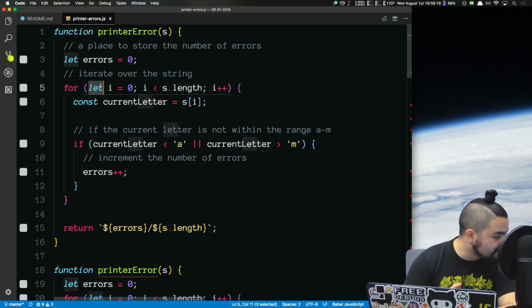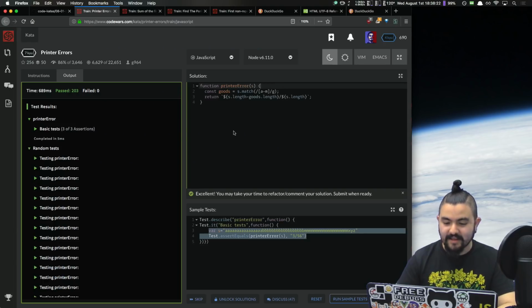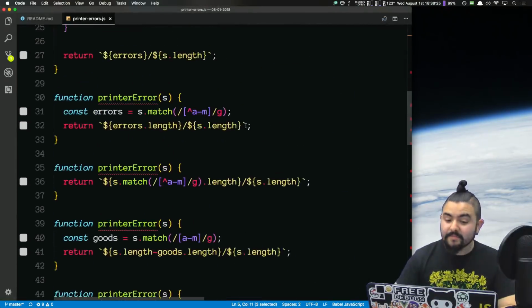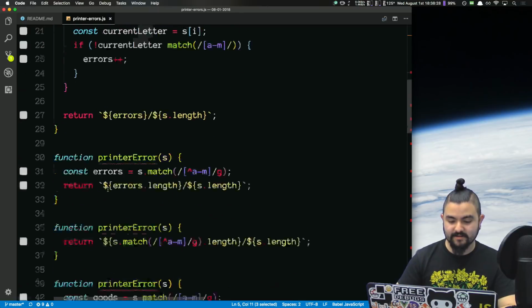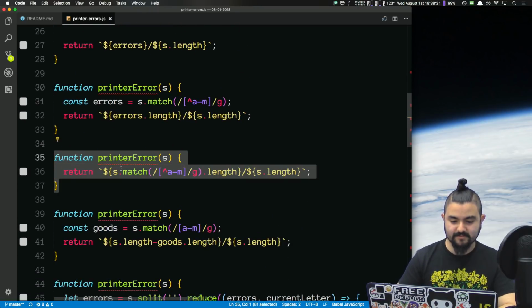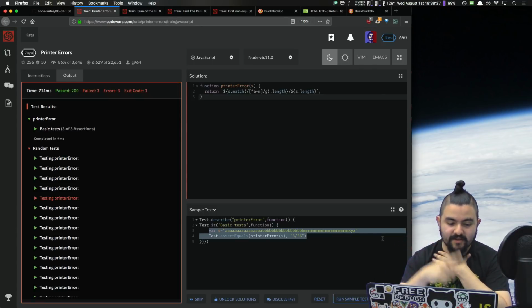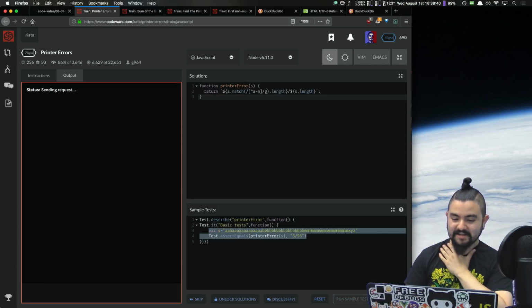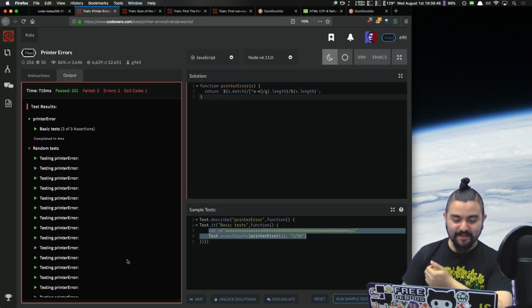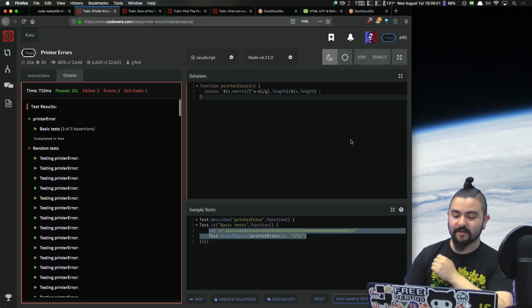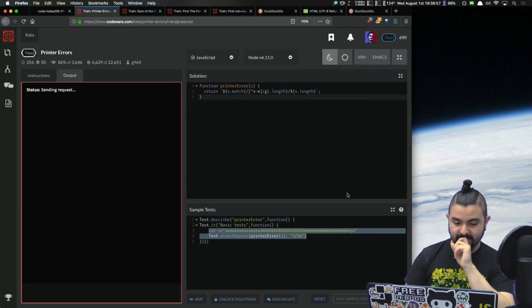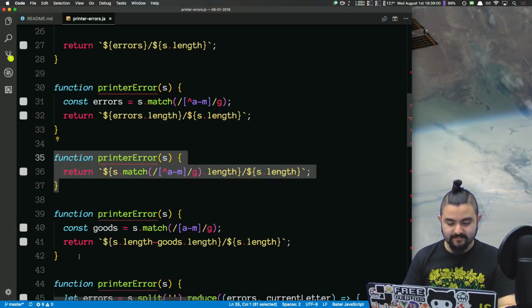Oh, Oliver is saying their code passed perfectly fine. For the one that was the not regular expression, maybe because it's random tests. Let's try it again. Because I know they randomize the tests, and every now and then, okay, so 3 failed, 3 errors, let's try again. 4 failed, 4 errors, try again. 5 errors, try again. 2 errors. I think because they're random enough, there might be a case where every single test case has at least 1 error in it. So I'll just go with this one.